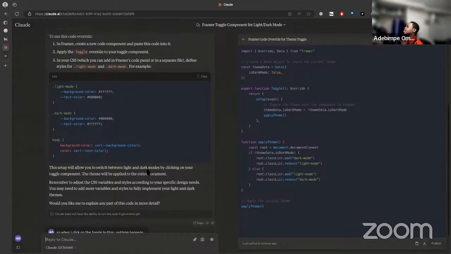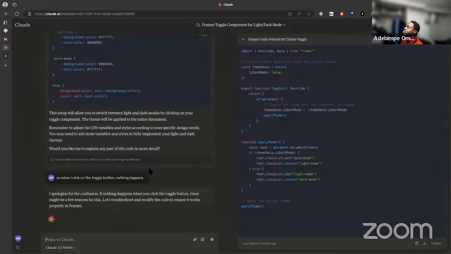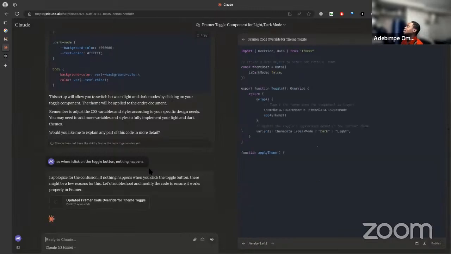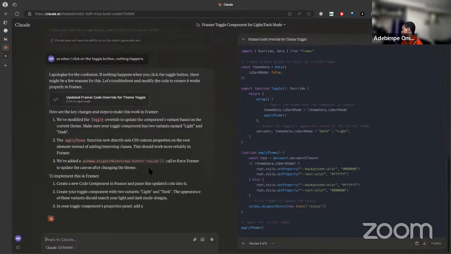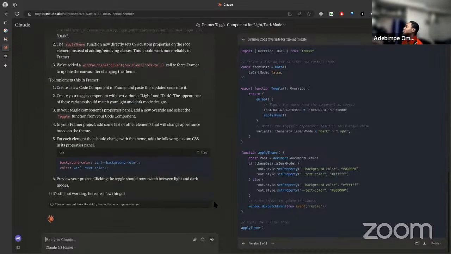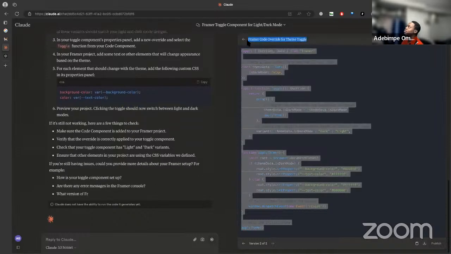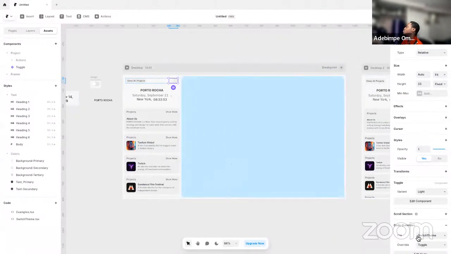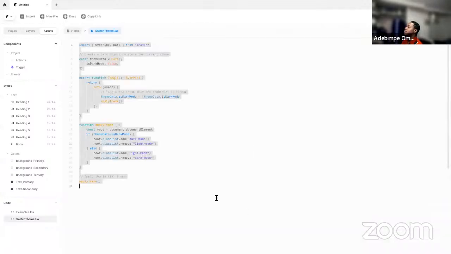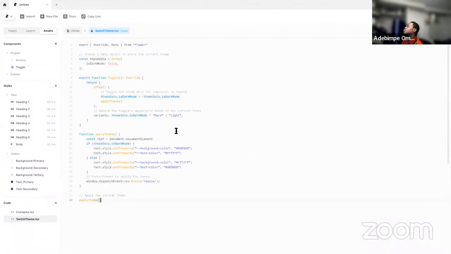So if I'm not able to figure it out, if this doesn't work, what I can simply do is, what's the word now? In a later video, I'll create another video where I show you guys how to use this code to implement light mode or dark mode. So I've just copied what Claude gave me now, and then I'm going to save it.